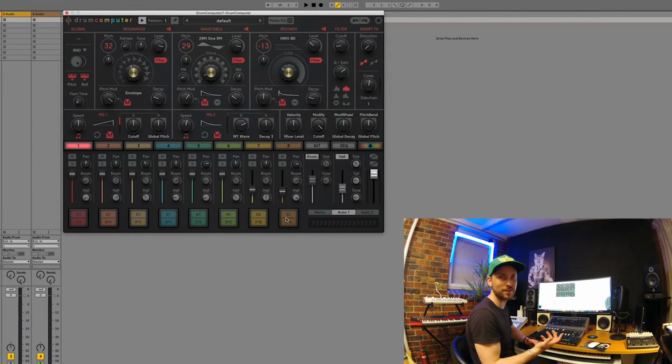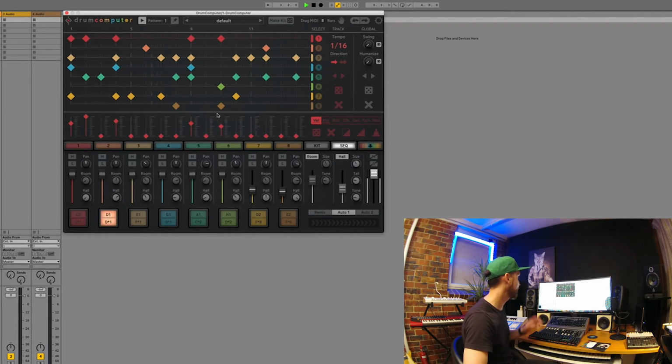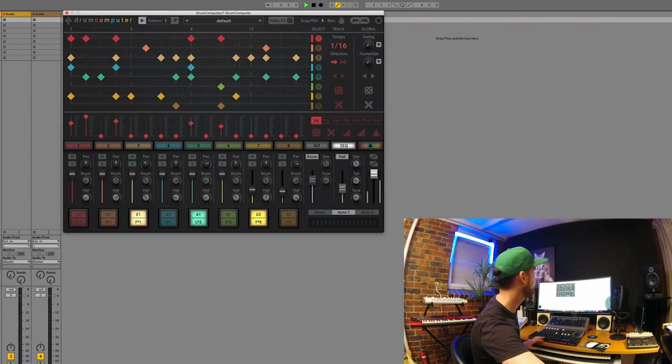Now I'm going to go straight into the sequencer here so we can have a look. So if I press play up here and then I press play in my DAW, it's going to play the sequence back, so you get a full idea for how the kit actually sounds. So it sounds pretty good, right?